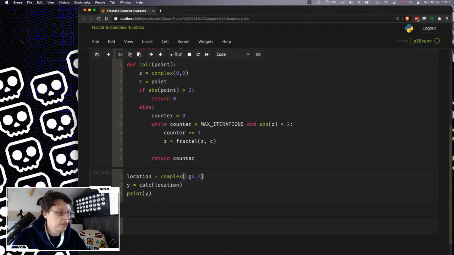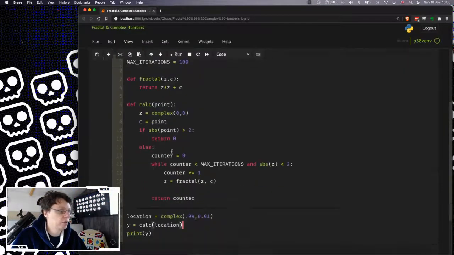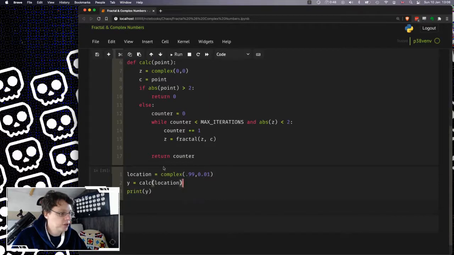And I can change this a little bit. So 1.2 comes out with a 2. If I put that down to 1 and this point 0.1, then I get 2. If I get a 0.1, 0.012, excellent, 0.99, I get a 3. Okay, so I am getting different numbers coming out. The reason is I actually need to pick a number other than 1. I need to pick a number more in the complex area, or in the chaos area, which we'll be looking at in a second. Okay, so anyway, this is producing numbers. What I actually want to do is return the points.